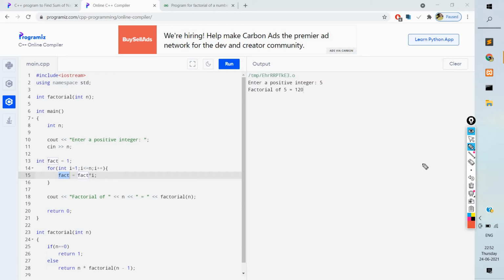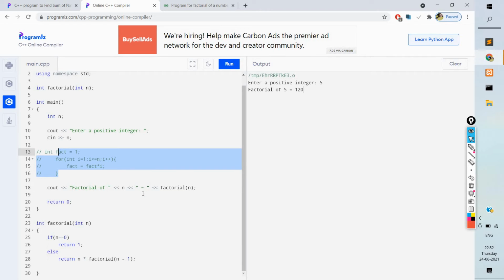Okay, so this is the iterative method and it is very easy to understand, but now let's understand how we can solve this as a recursive code. When we are doing any recursion question, what is the main thing? The main thing is building a recursive tree. If you are able to build a recursive tree, then the code is very easy to write. So what is happening in this case? I take 4. For 4, I do n minus 1, that is 4 minus 1, which is 3. So 4 multiplied by 3.